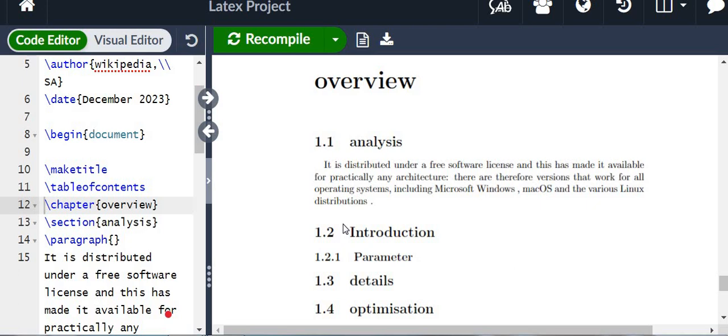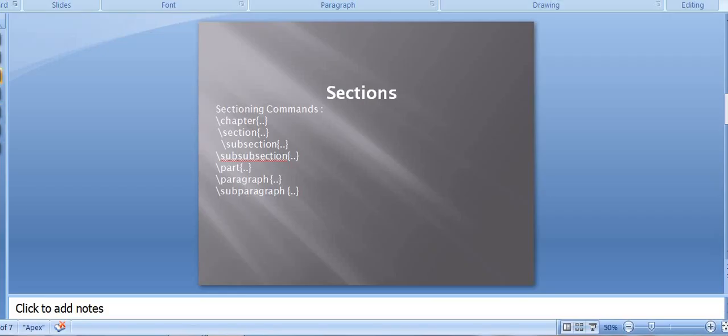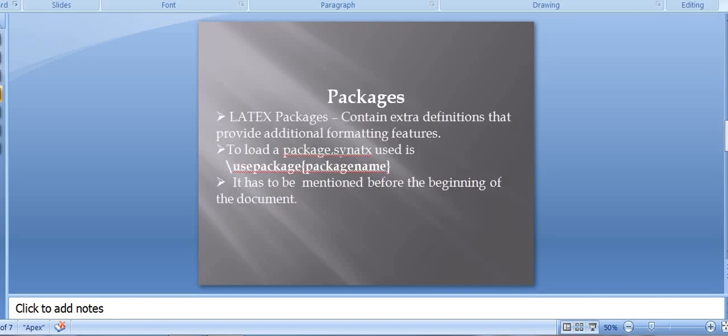Now, the next part is understanding the packages, page size and margin. So, we know that LaTeX helps us to typeset the document the way we want using a document class, but sometimes we need to extend it and use a package to provide additional formatting features.